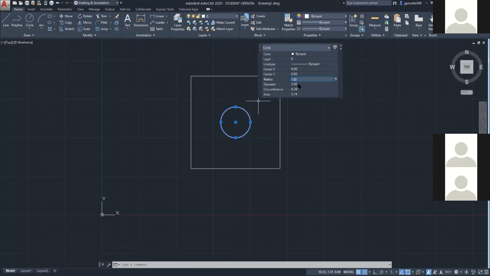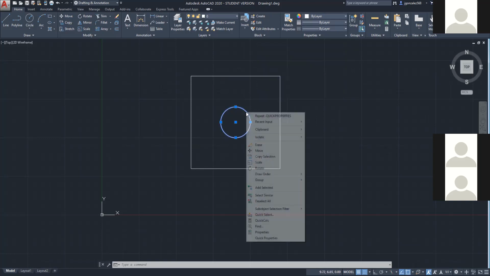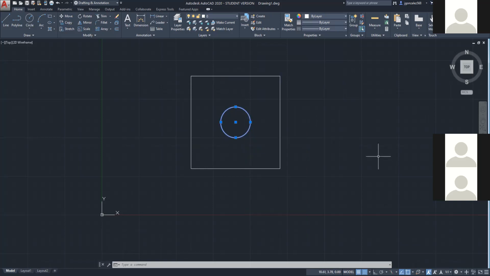You can double click the circle and this menu should pop up. You could manually change it here. Usually I just make a new one, but just because it's interesting, you could just type in the number here or go back and put it back. Oops. Yeah, there we go. So I just double click the circle and then the circle menu came up. All right. Thank you. I got it. Got it? Yes, sir. All right. You might be able to scale as well, but I think that's the easiest route.